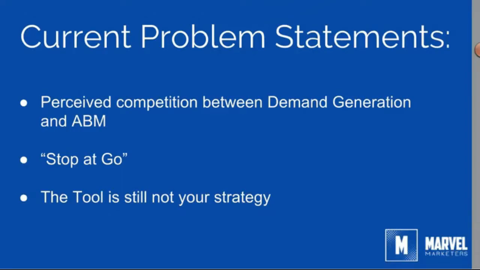As we've been working with clients in our ABM practice, we've noticed some very interesting problem statements in the industry. And I wanted to share those problem statements so that we can lay a landscape for the industry. There seems to be a perceived competition between demand generation and ABM. This is absolutely not true. ABM is not here to replace demand generation. That would be a very bad strategy. ABM is its own strategy, and it's also not brand new. A lot of folks have been doing ABM for many years, and it's really more about taking that strategy and elevating it.